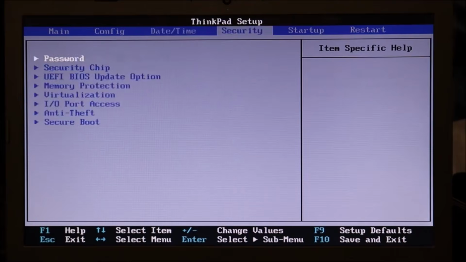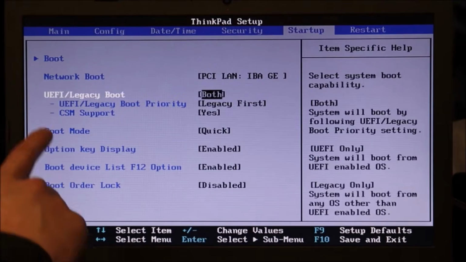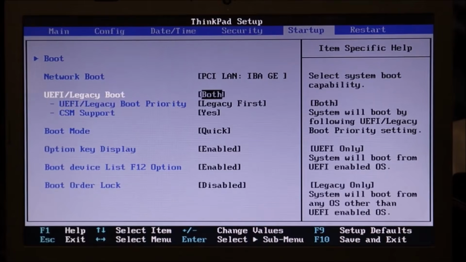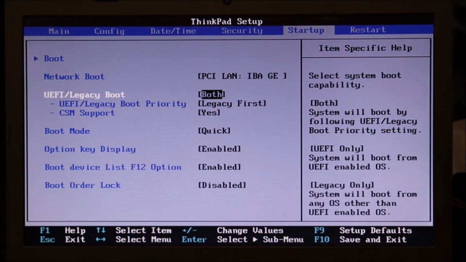Another thing to check here, guys, go over to your startup tab. In my case, it's startup. Some of you will find it in security. But going down here, you see the UEFI or legacy boot. Long story short, this dictates how your computer is booting up, how the operating system is loading. You want to switch to whatever it's not. So right here, I'm showing legacy first. Some of you may see legacy enabled or UEFI enabled. Whatever is enabled, you're going to disable it and go to the other one. And then again, save and exit, restart your computer, see if it works. If that doesn't work, then we'll move on.